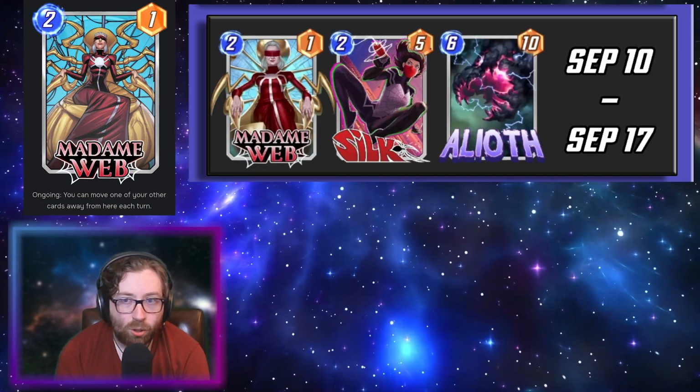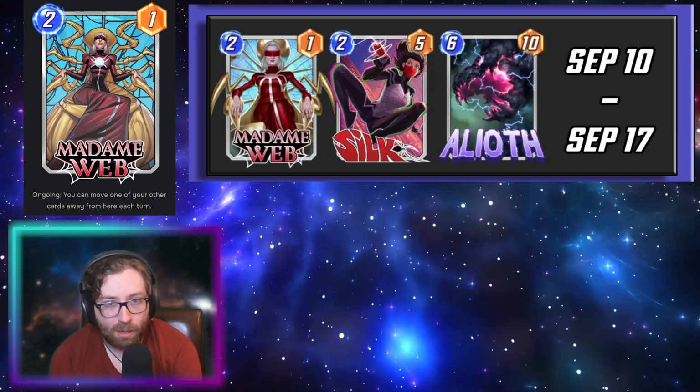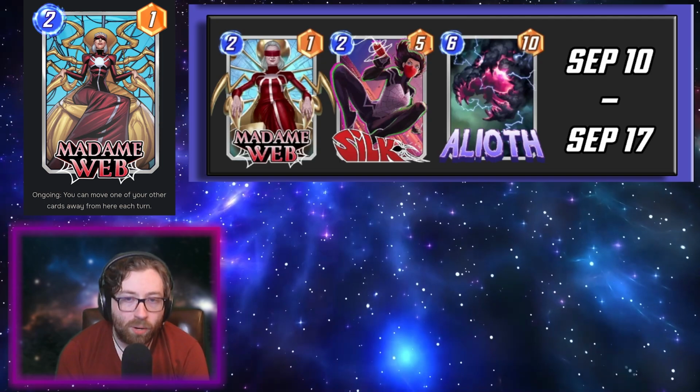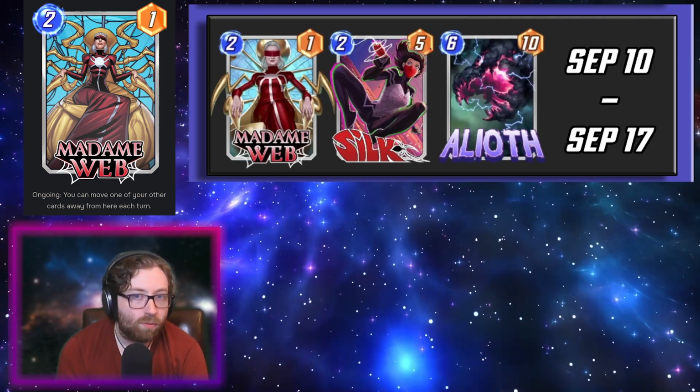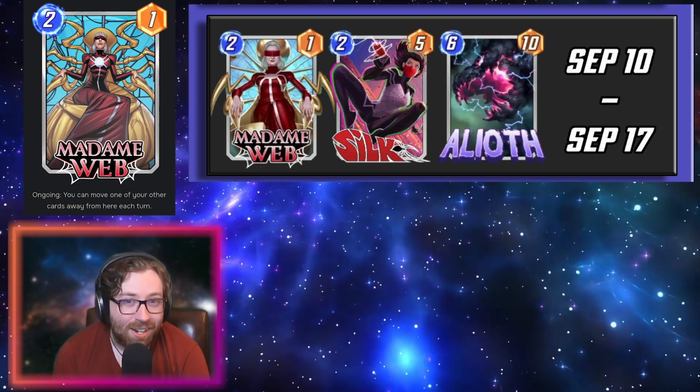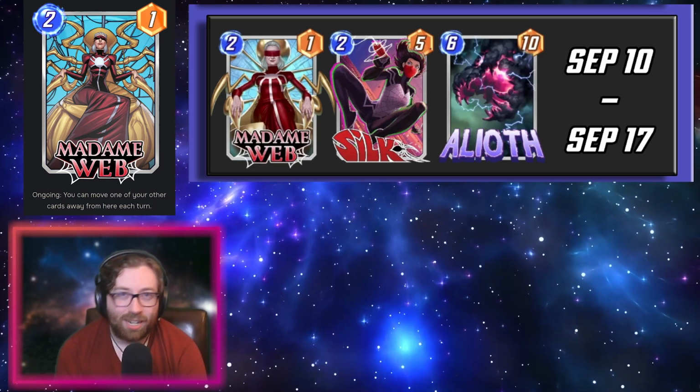Moving on to week 2, from the 10th to the 17th of September, we have Madam Web. Madam Web is a 2/1 with ongoing: once per turn, you can move a card away from this location. People are freaking out about this card. And like, on one hand, I kind of get it.